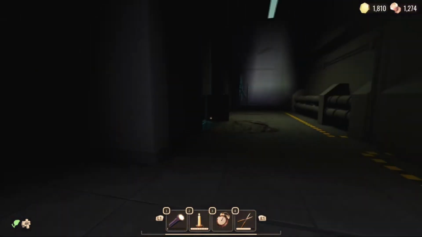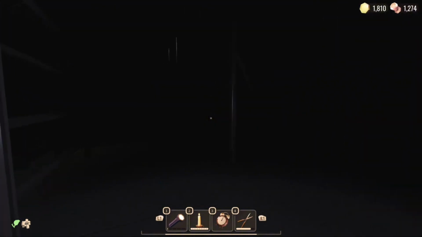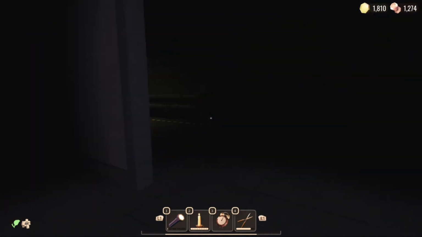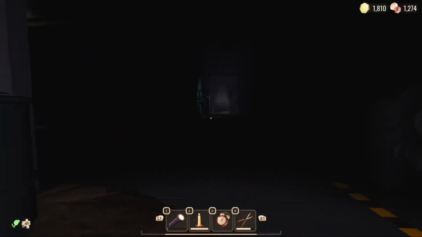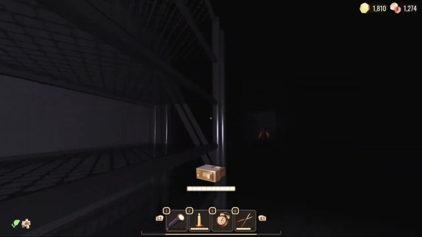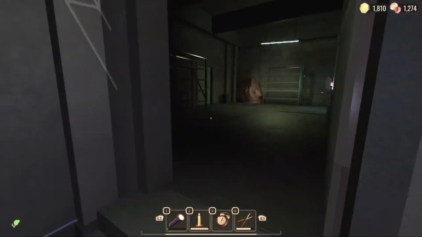Oh, that doesn't open. Oh, but there's a room right here. Oh, but it's not in here. Let me make sure this isn't a dead end. Alright, that is a dead end. What is he doing? That's all of them. Let's go do this minigame now, I think.